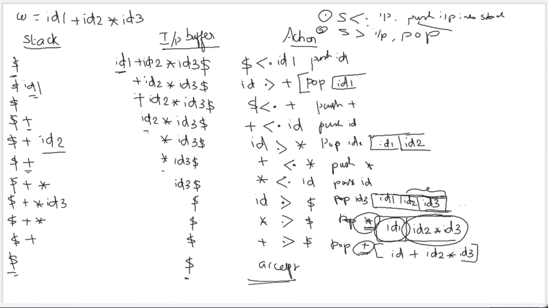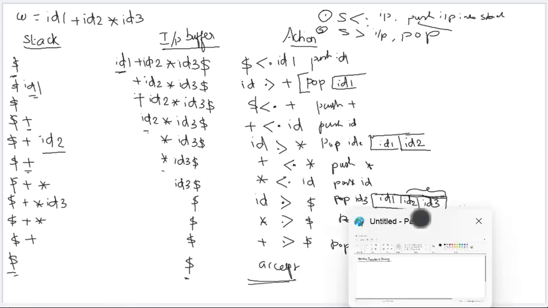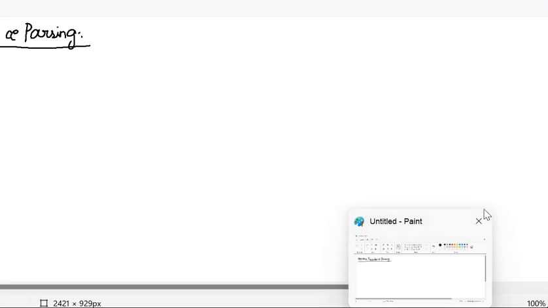So when you have to draw the syntax tree, the next step will be the construction of the syntax tree based upon the actions which are being done. So in that case, how will you do it? Initially, what actions you are having and what you are storing in the action side. What are the values you are storing here, that you have to maintain. So ID1 is popped out. Okay, so ID1 is there, and then ID2 is popped out. Okay, fine. So ID2 is there, and then again there is an ID.